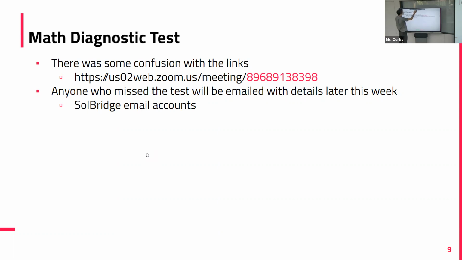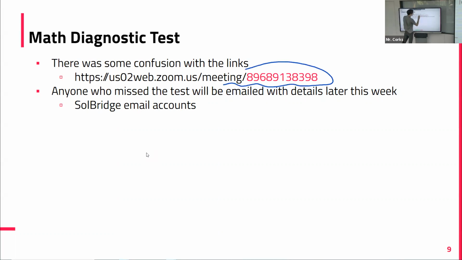For those of you who've never really used Zoom much before, just a little hot tip here. Anytime you get a Zoom link for something, that number at the end is the meeting ID. So if for some reason the link itself is not working, when you open Zoom, you can type in a meeting ID, just that number will work and that will get you into the meetings.